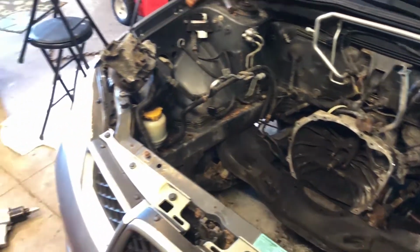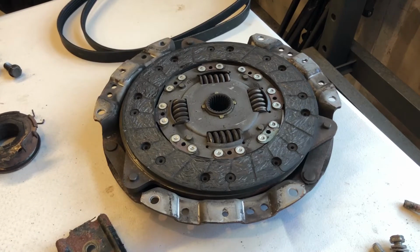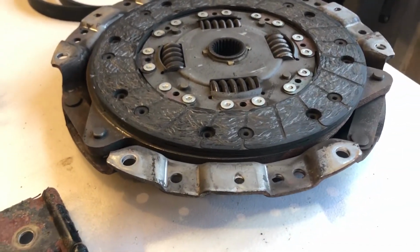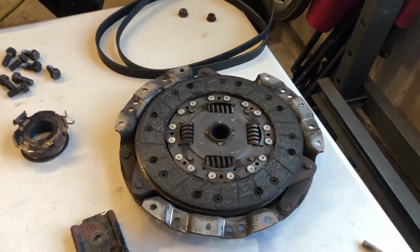After battling with some stuck dowel pins, the engine is finally removed from the car. I also did go ahead and remove the flywheel and the clutch. As you can see, this clutch isn't that bad. It's not eating into the rivets yet, but the pucks of clutch material are gone and it's close, so now is a great time to replace it anyway.